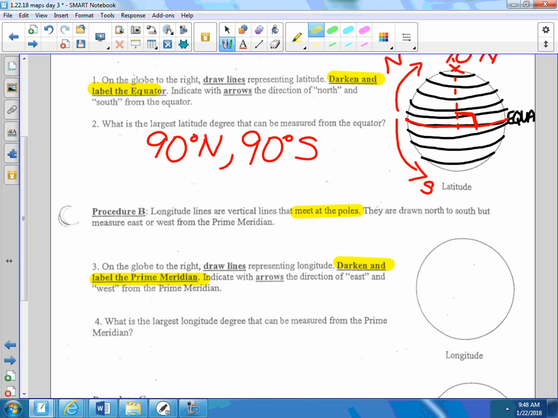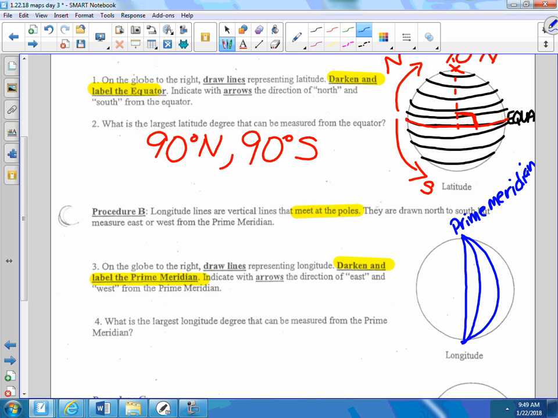But when we draw them, we start at the north and we get to the South Pole. So they're pretty simple. You're going to make them rounded as well. So start at the North Pole, go down to the south. This is our prime meridian. I did this in art when I was a little kid. We made pumpkins. When you made a pumpkin, you start at the top of the circle and you curve it. And then when you want to make your pumpkin bigger, you start at the same point and you curve it again.